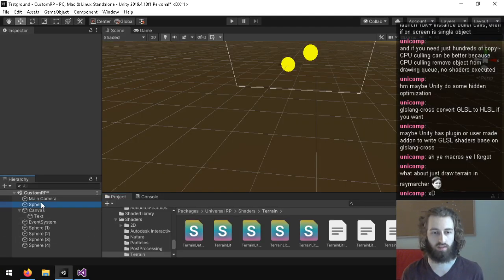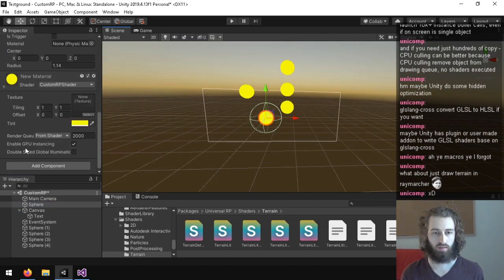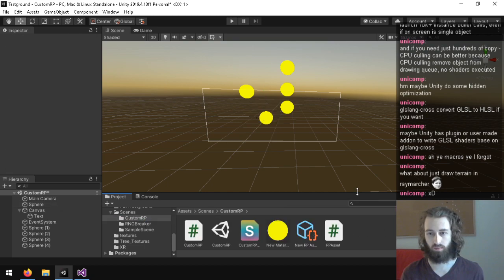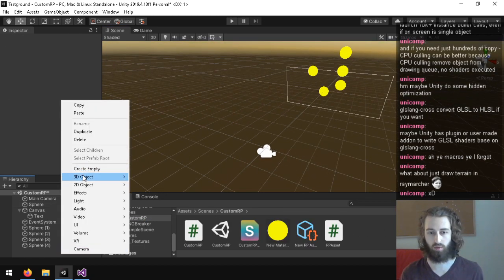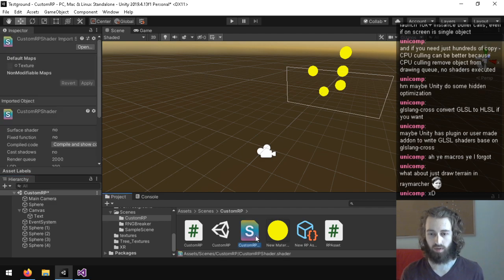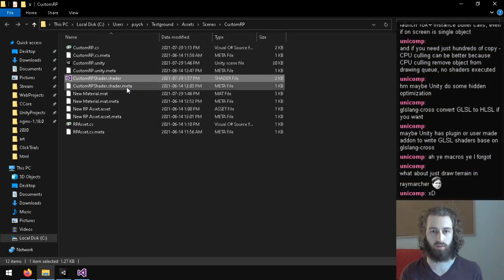So let's set up a little demo. I'm gonna create a terrain. Actually, we need a terrain shader first.